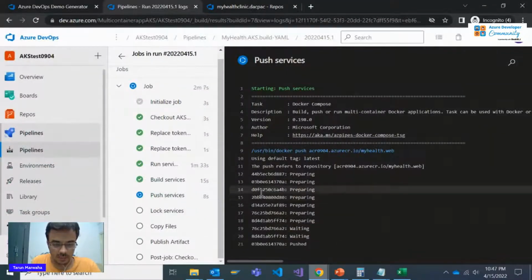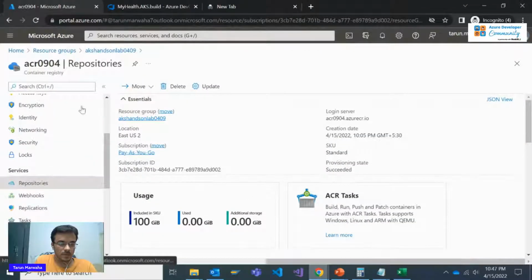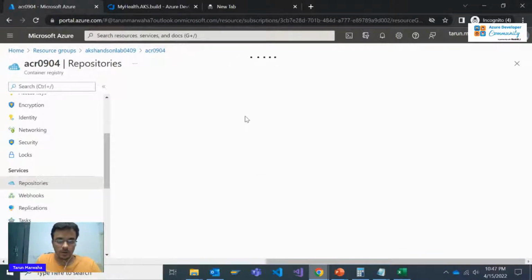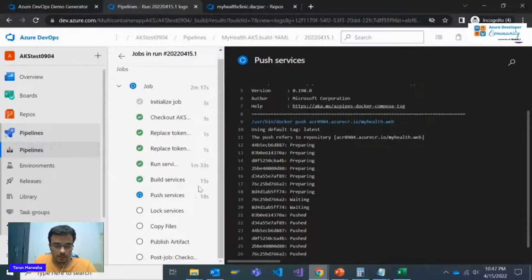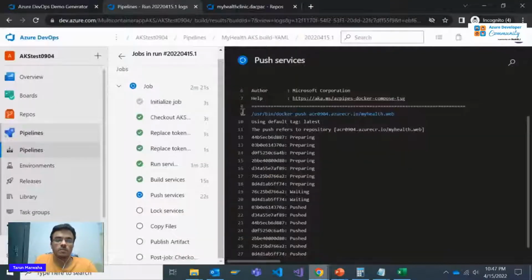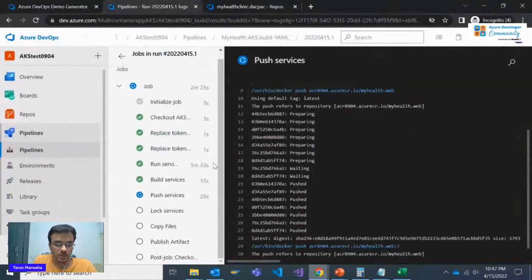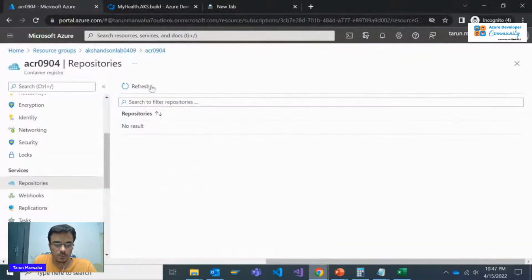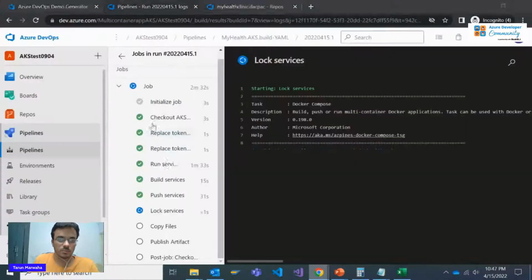So pushing the build, running and building the services, we will see. I think by this time this might have been deployed. No, I think it will be deployed once it's done running, building, and then pushing the service image. It will push to the container registry, and from here the CD pipeline will be triggered. When this step is success, yeah, this is done.